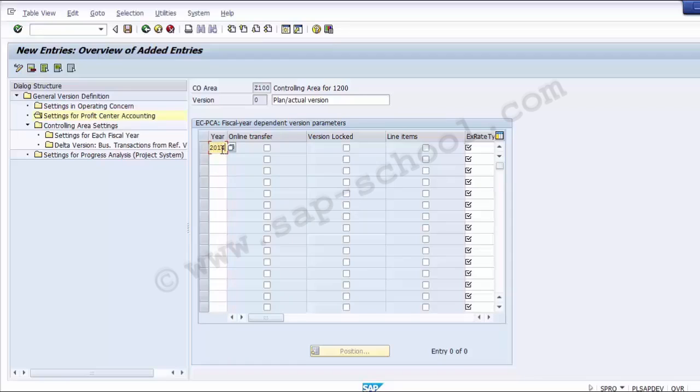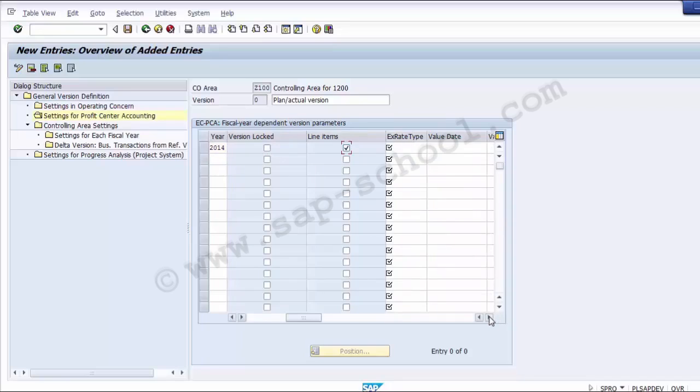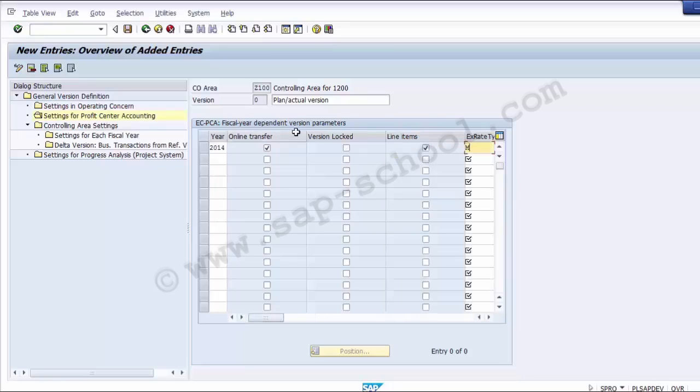2014 fiscal year, the year from which the profit center accounting is activated. Then we need to select online transfer and line items, and on the last part we need to select the exchange rate type. The exchange rate type will be M, that is average exchange rate. So these are the three parameters which are to be selected on the screen.